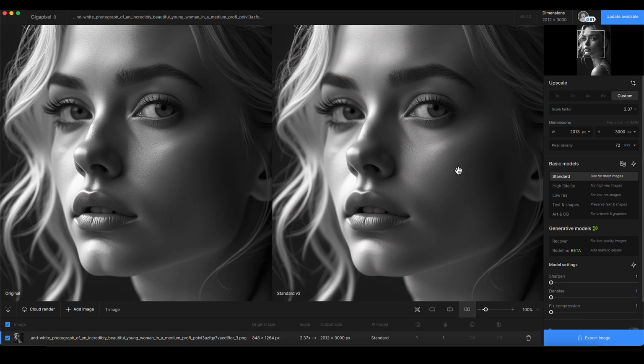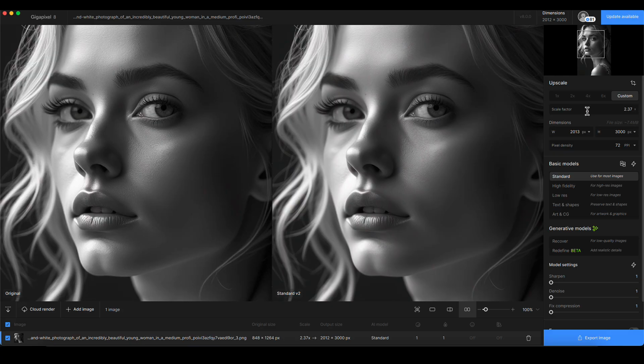So I'm in Topaz Gigapixel as usual, and I'm having a look at this image here. Now this is a before and after at the moment. I've not adjusted any of the settings, so we'll be doing that in a second. And this is an AI generated image, so it's not a real photograph, as is maybe obvious to a lot of you. But that brings its own set of challenges. Even though it's quite good quality, we do have some things to bear in mind.